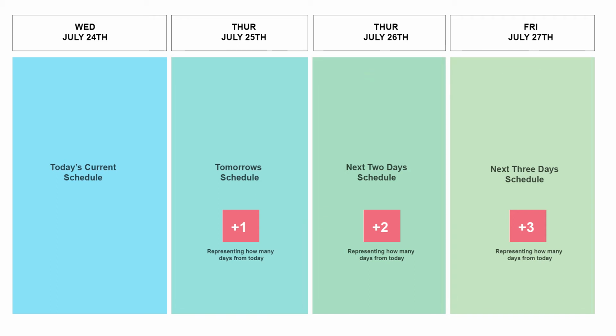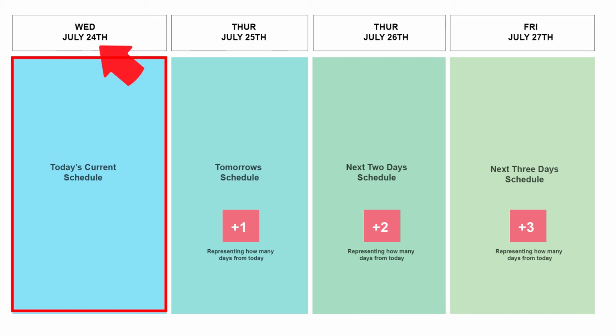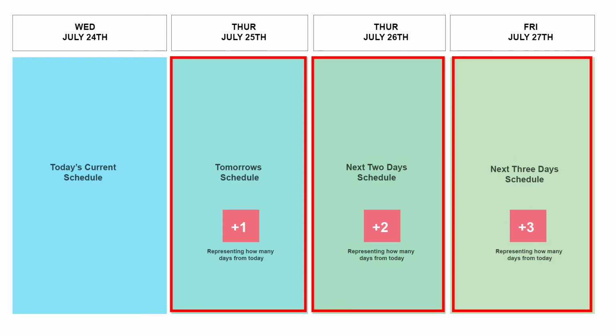offset comes in, because we need to tell the system, okay, hey, here's today. I want you to update, so tomorrow would be the 25th, the next day would be the 26th. This guy is always going to update, based on the day. But I want these 3 to be the next day, and the next 2 days, and the next 3 days. And you can see I have this +1, +2, and +3.